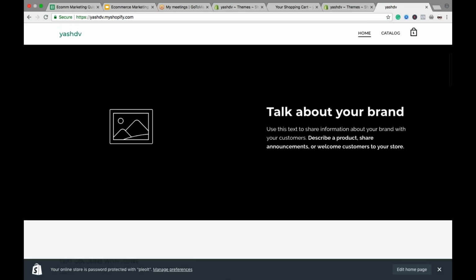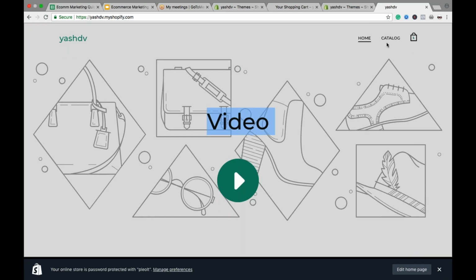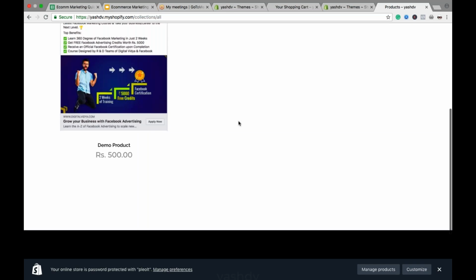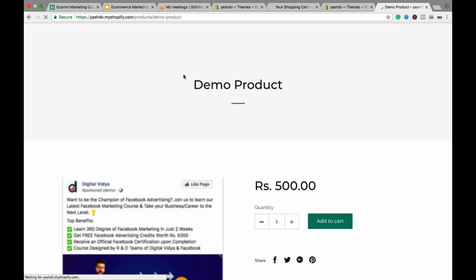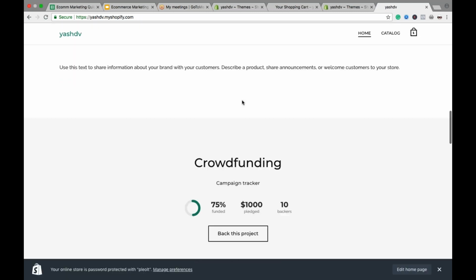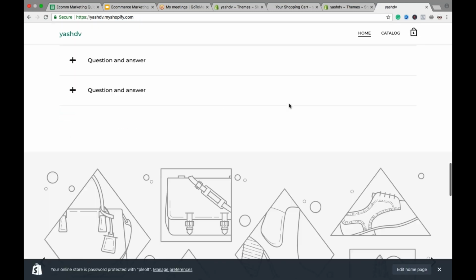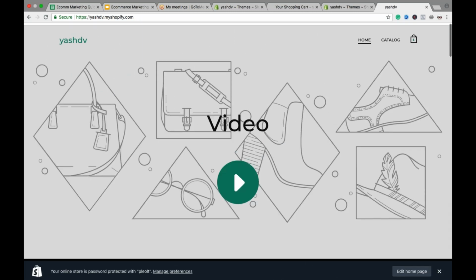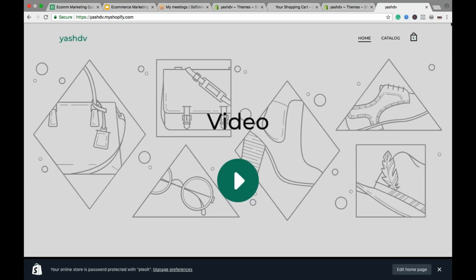So you can see the theme has been imported very well, and you have got almost all the elements of the theme that was needed. So this is the product section where you could see the product and other. So whenever you are installing a theme or a plugin or something else, your existing data like your product, categories and other things doesn't overlap. Only your design part and design elements are overlapped. And that is one of the benefits of using any CMS or any SaaS platform, that you could change your design anytime.